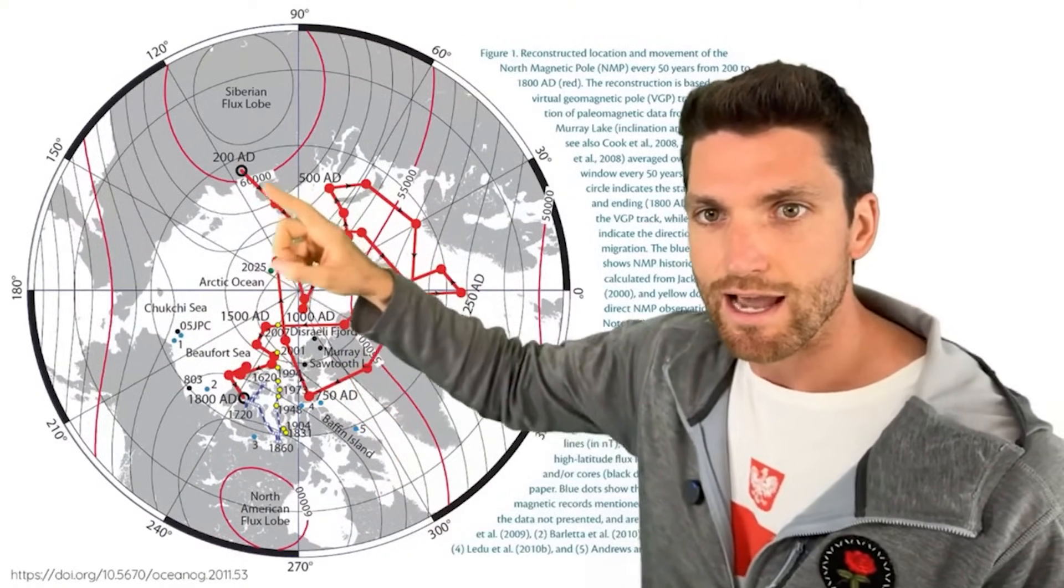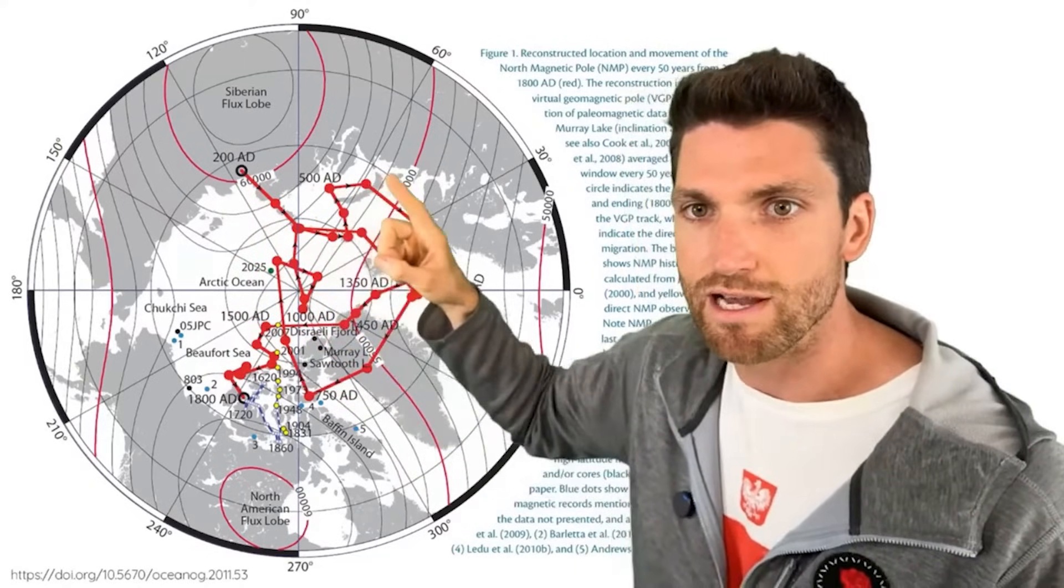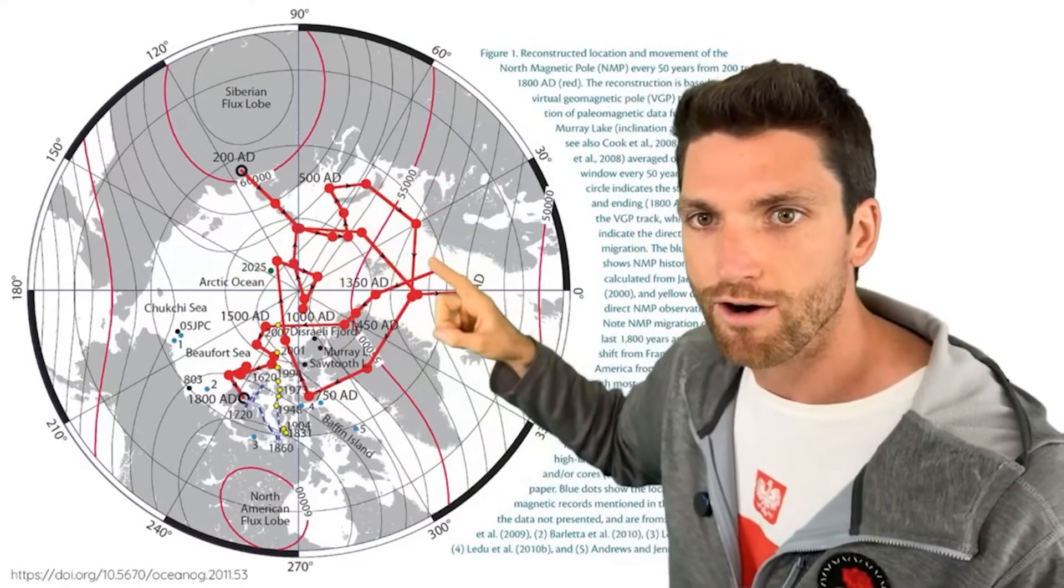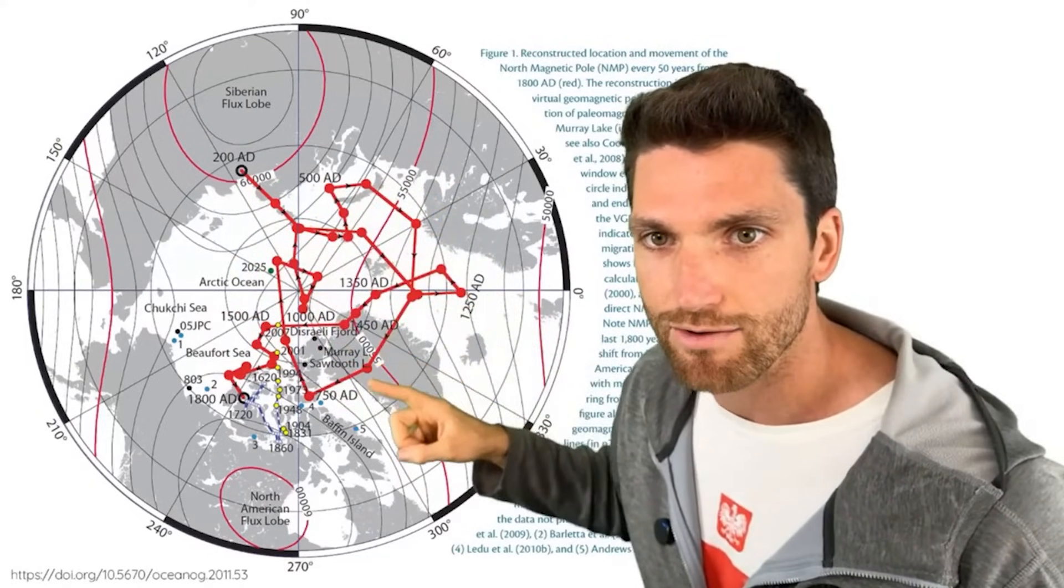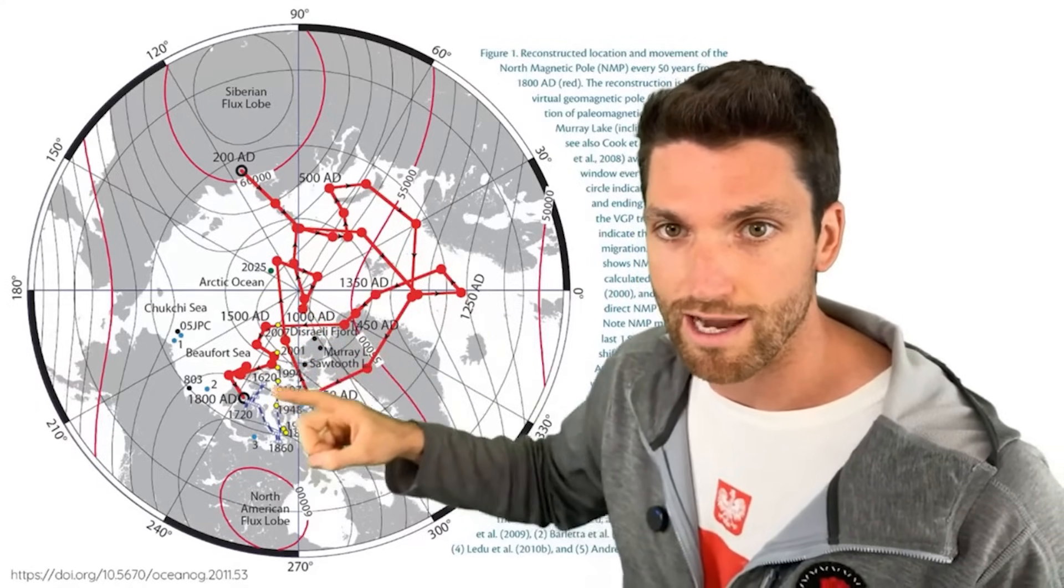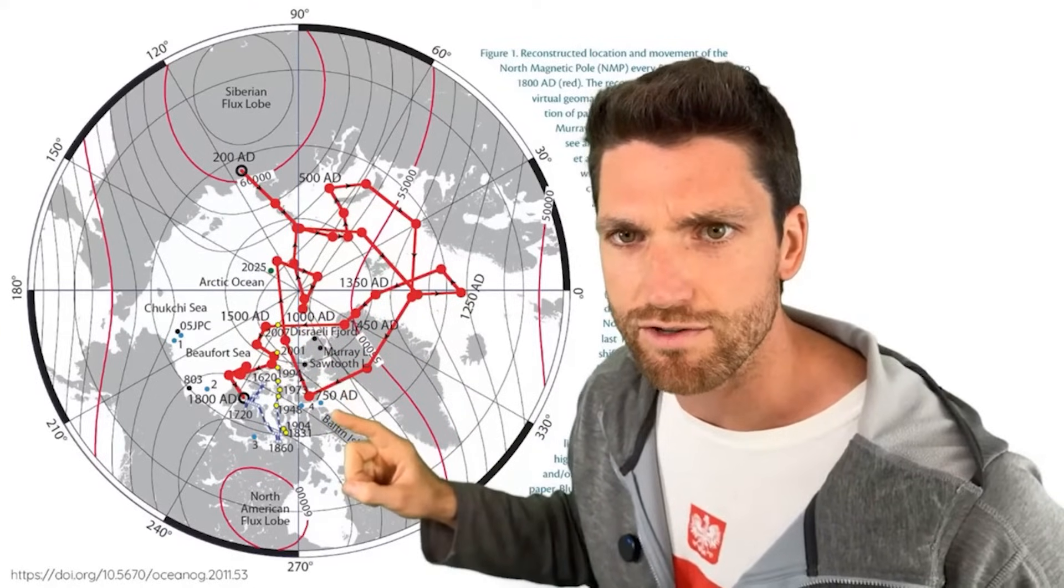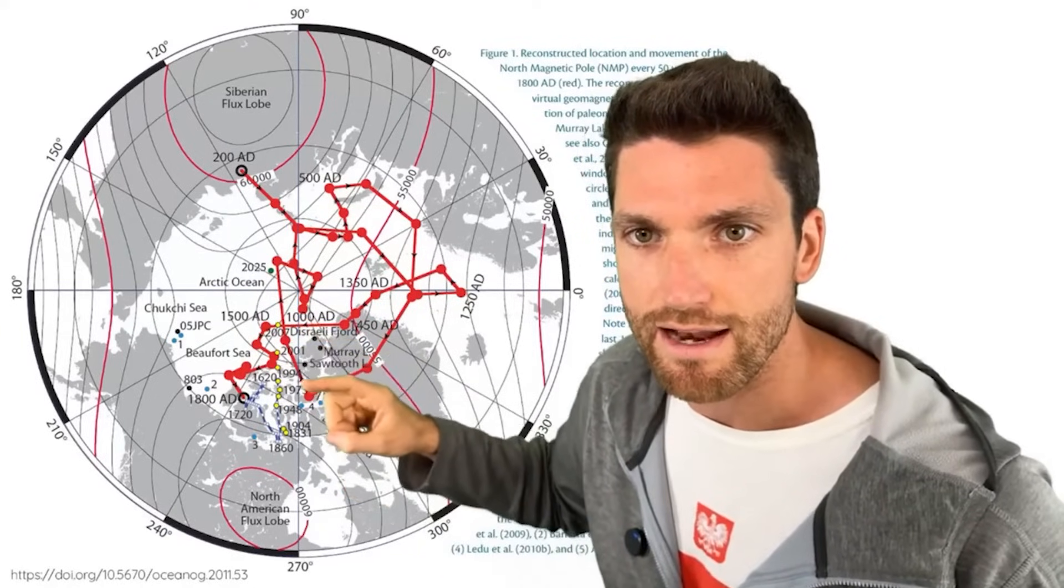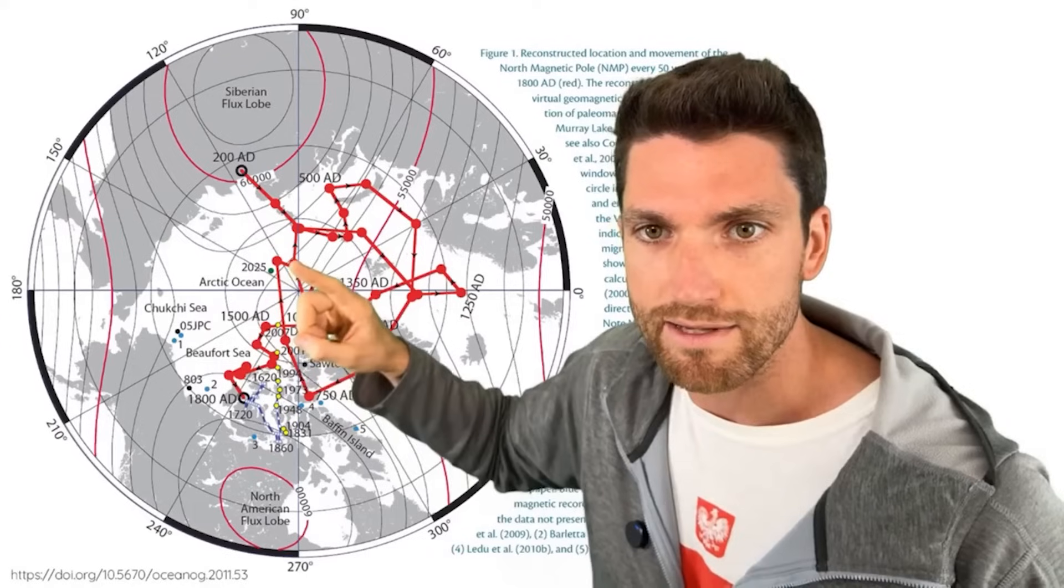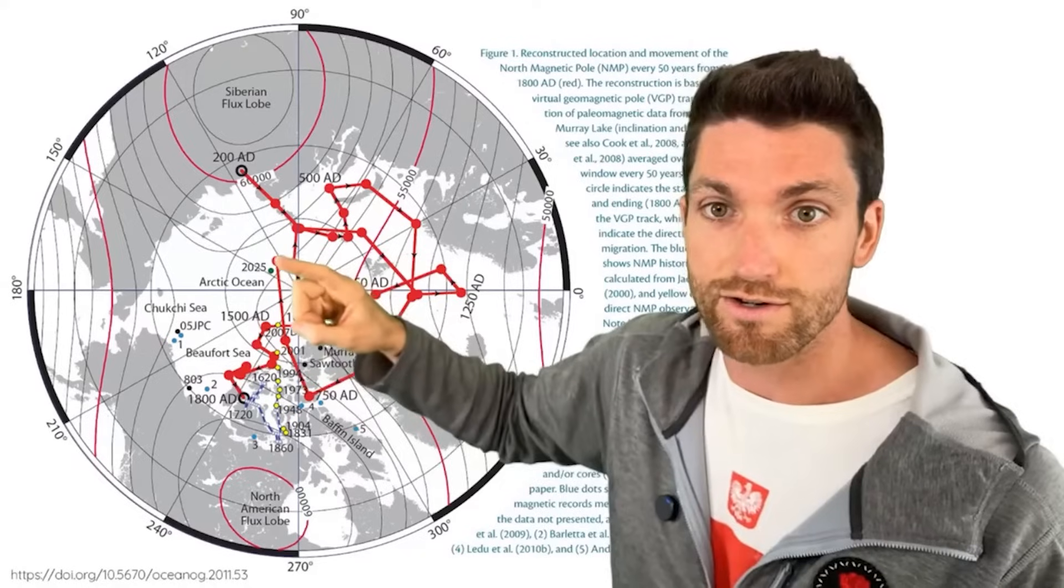So here's 200 AD. And we see the arrows here going like this. We see that it did this big loop here, down through Canada. Then did the very similar journey that we're in right now. Look at how close this is. Very similar journey right there going from 750 AD, and then it moved up, and that takes it to 850 AD. These are 50-year jumps. So that's 100 years. Very similar movement.